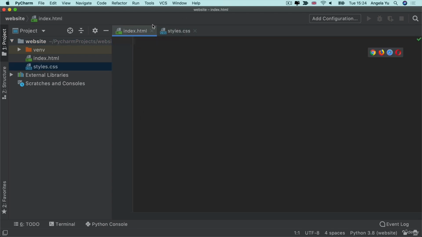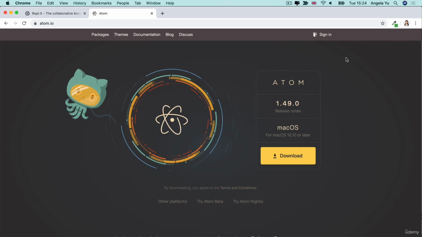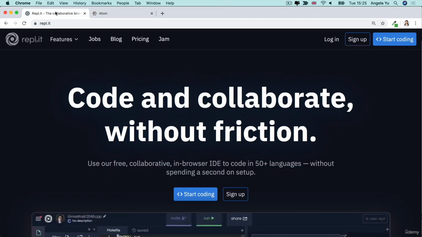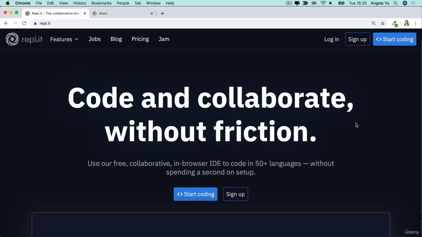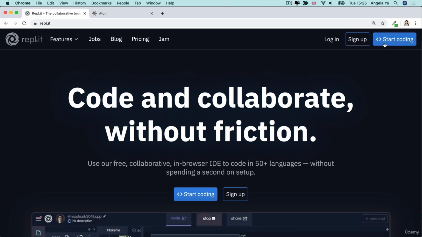Now, when you create your index.html file, as you're creating your website by writing HTML code, you can actually view your website by clicking on the browser of your choice, and it'll show you your live website, which is a really neat touch. And it's something that you won't get with simpler tools like Atom. But Atom is free to download as well, so if you wanted to give it a spin, then feel free to do that.